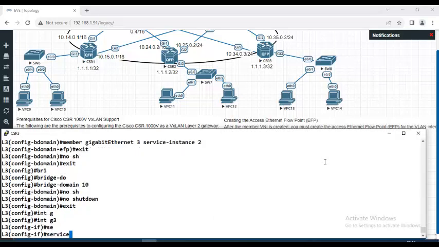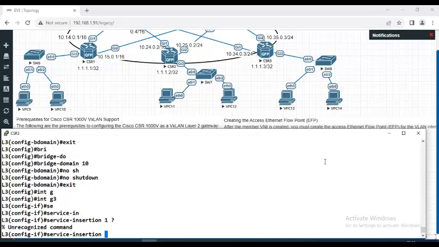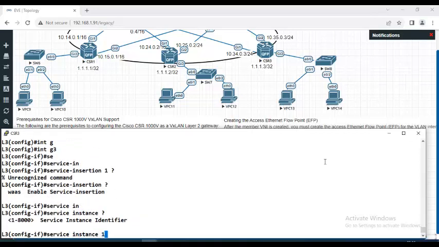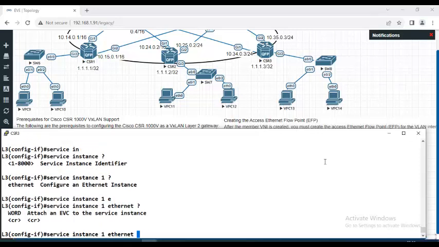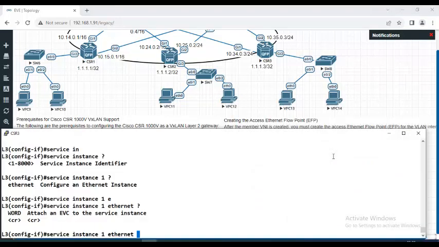Service instance 1, Ethernet. This is not the correct one.